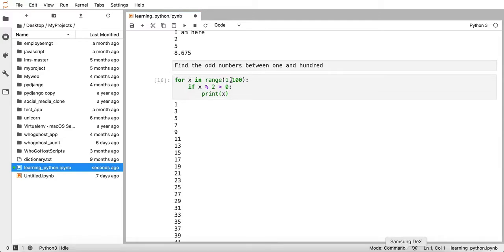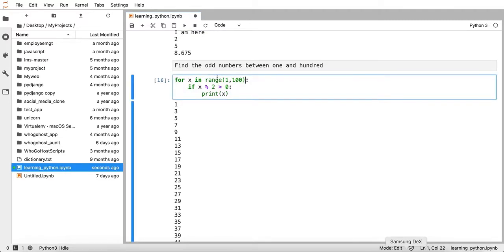The catch is this. The statement I just wrote is a very simple line of code because I simply brought what we just did, which is the for. I said for x in a range of 1 to 100. Now, the range of 1 to 100 looks at 1 to 99 and not 1 to 100. So it's saying pick all the numbers between 1 and 100. Then, inside the same for loop, I said that if the number you picked from that range, when you divide by 2 and find the remainder, is greater than 0, because normally if a number is even, it must be divisible by 2.